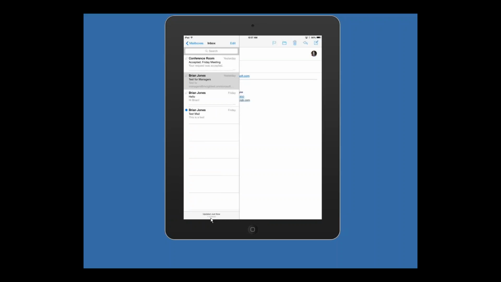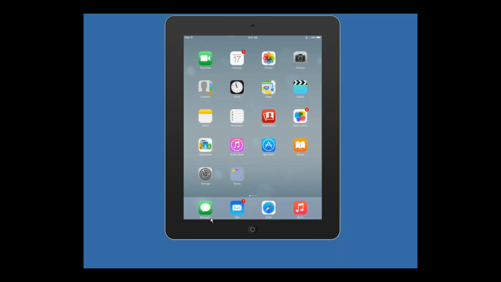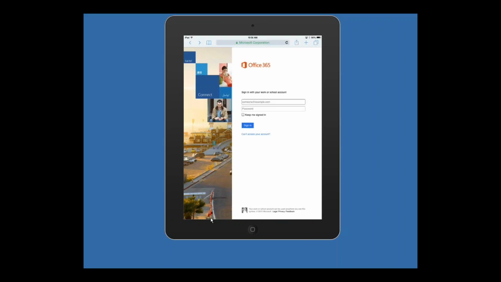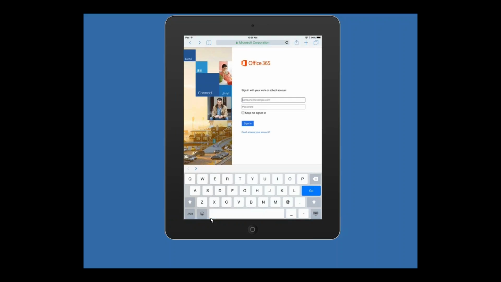So the other thing that Office 365 offers for these devices is versions of Microsoft Office products that run on these. If I go into my web browser, and go to my portal, just like on my PC, I'm going to portal.office.com. I'm going to log in as myself. Brian at mcigbtest. That's a long name to type.